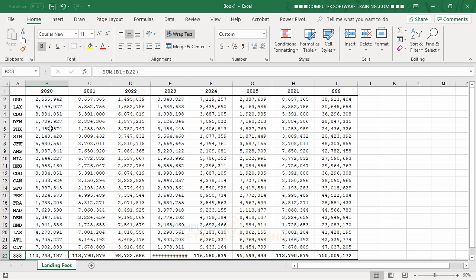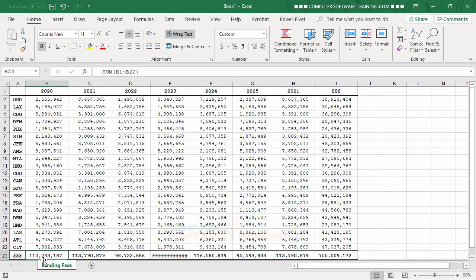So I can fix this. Now the computer doesn't know any better. It didn't know to give you an error message because it said, well, I don't know. I mean, that number and that number, what's the difference? It's a number, right? So we'll fix it.